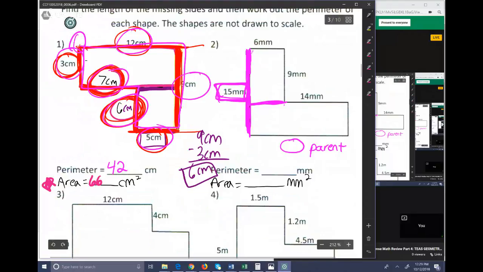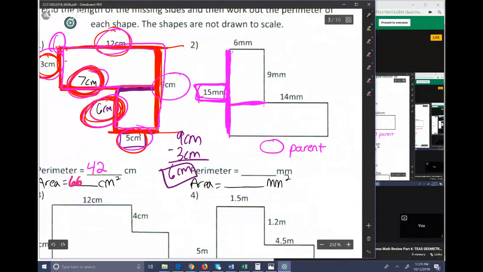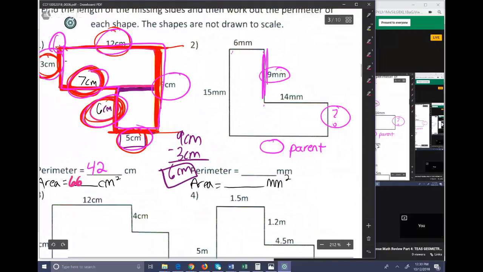So vertically we have our parent side. So let's figure out what we have that's missing vertically, and that's going to be right here. So you've got 15 millimeters, and 15 millimeters is going to cover 9 and whatever this is, and that's it. So if you look at what you have vertically, the vertical lines that you have are that one, and that one. There's no other vertical line. So 14 has nothing to do with this. 6 has nothing to do with this. 9 and whatever this side right here is add up to 15. 15 is the parent. So if you take 15 minus 9, you find out that that is 6.